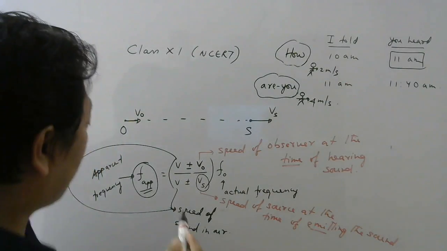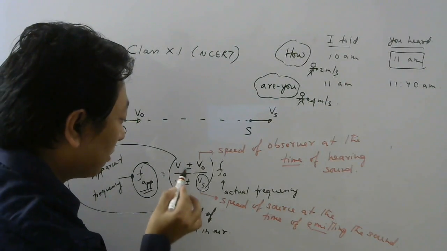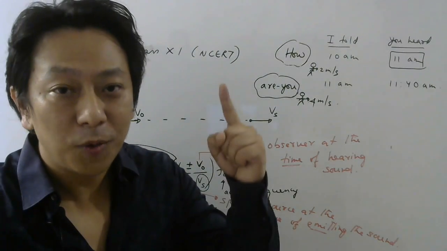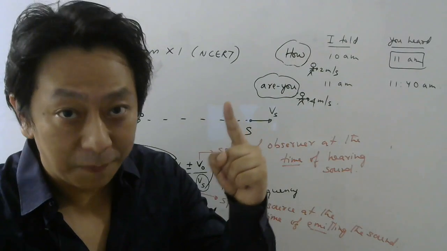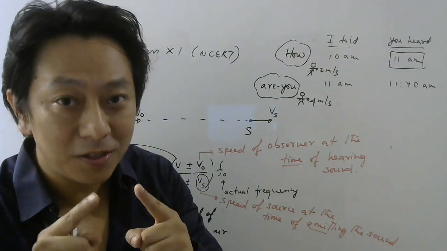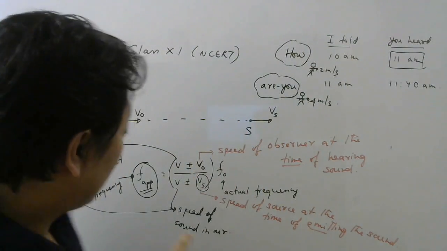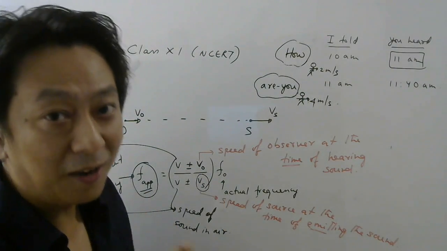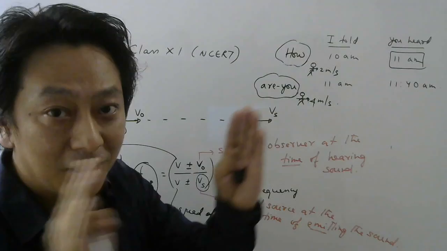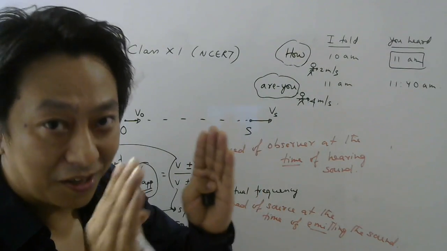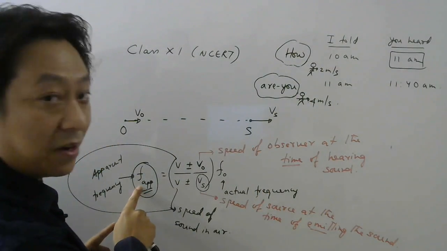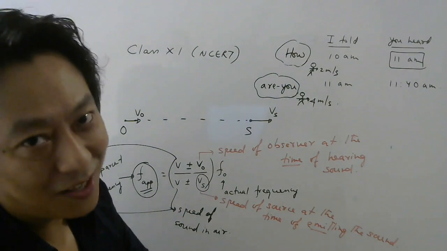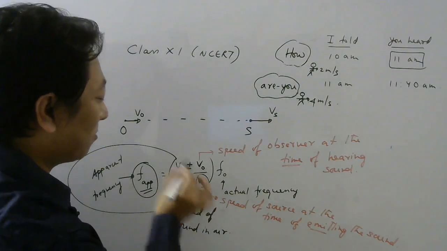The next question you may be having is when to take plus or minus here and here. Well, that's very easy. Just remember, whenever source and observer approach each other, the frequency will increase, meaning the apparent frequency will be more than the actual frequency. And when they recede away from each other along the line joining them, that time the apparent frequency will be less than the actual frequency. If you remember this much, then it's very easy to decide whether to put plus or minus.